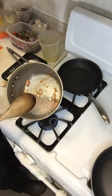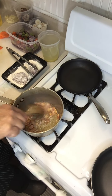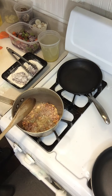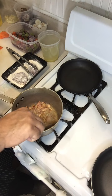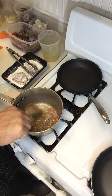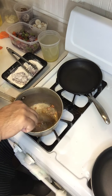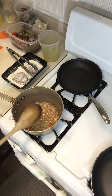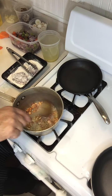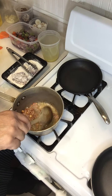So my bacon is rendered, okay? I got a nice amount of fat. And remember, once this chicken is completely cooked, you can go back and skim off some of the fat, or dab it with a paper towel to remove some of the fat. Skin on. Remember the skin, like the French cut breast of chicken. It gives it flavor, it protects it from drying out. I got my skin on, okay?